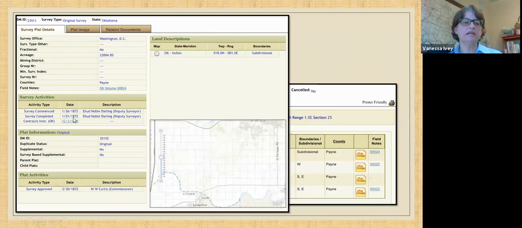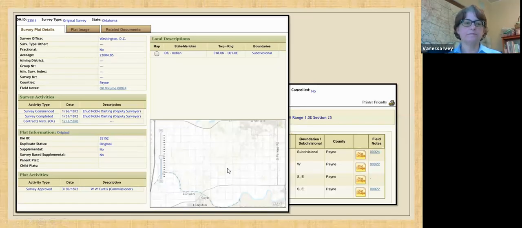It was completed at the end of January of 1872, and it was approved in March of 1872. And it also tells you who did the survey. So here's the deputy surveyor, and here's the commissioner who approved it. If you were to click on this button, much like in the patent, a big orange square is going to pop up and show you the 6 mile by 6 mile section that you're looking at.